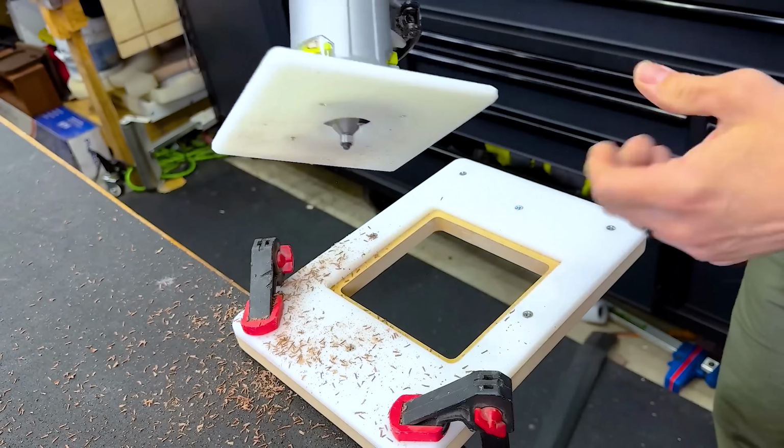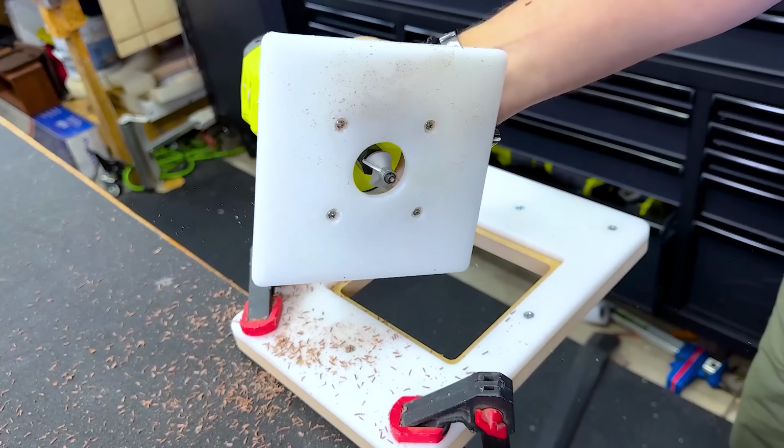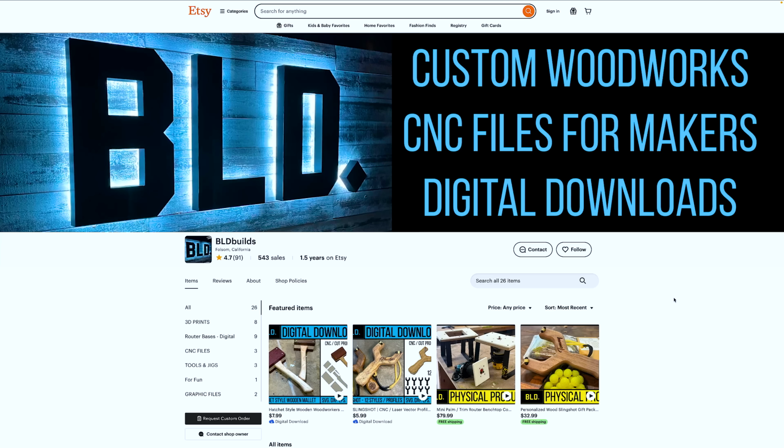and it's a very good value for what you're getting. There's various different models here. Basically will fit most any trim router that's out there. If you need a little mini router table, this might be the way to go, and it's made by a small maker.